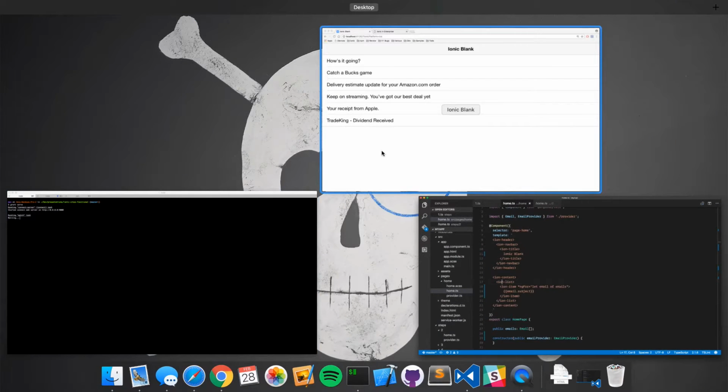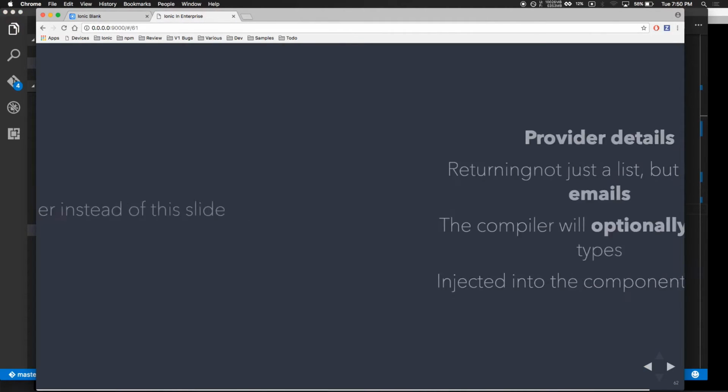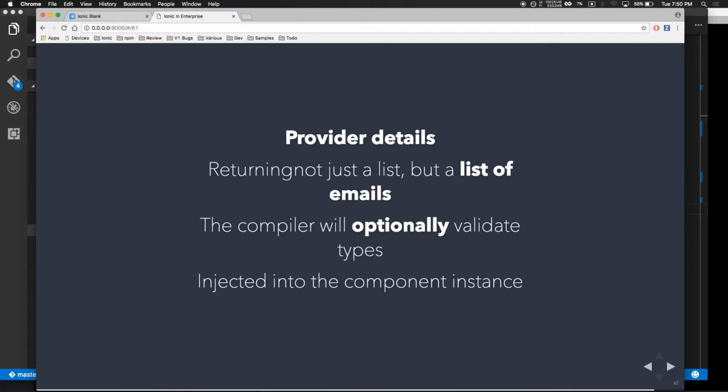So let's get back into slide land and make sure we're not missing anything. The other thing that's worth mentioning is I have all these types in my code because I like strict typing. That's who I am. And that's how the Ionic team does stuff, because we support this huge product that hundreds of people contribute to. If you are writing your own Ionic app, you don't need all that type stuff. It's totally optional. TypeScript does not need to validate your stuff. You can use TypeScript as a synonym for Babel, where it just works as a transpiler.